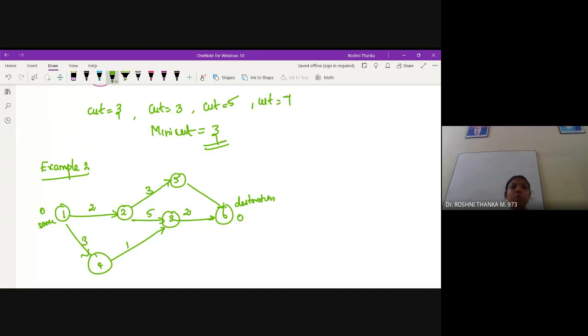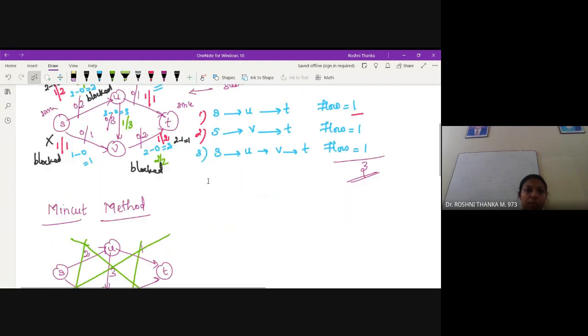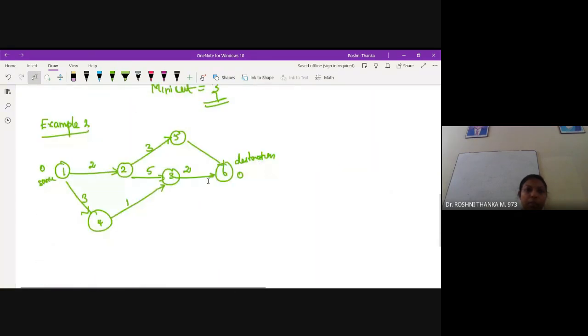So the source node should always have an in degree of 0 and the destination node will have an out degree of 0. So then what we did here, we want to find the path like this and we want to find what is the flow, right? And also one more thing you have to remember is, if it is a forward flow, we can just add, and if it is a backward flow, you can just subtract it. So now initially this is our condition.